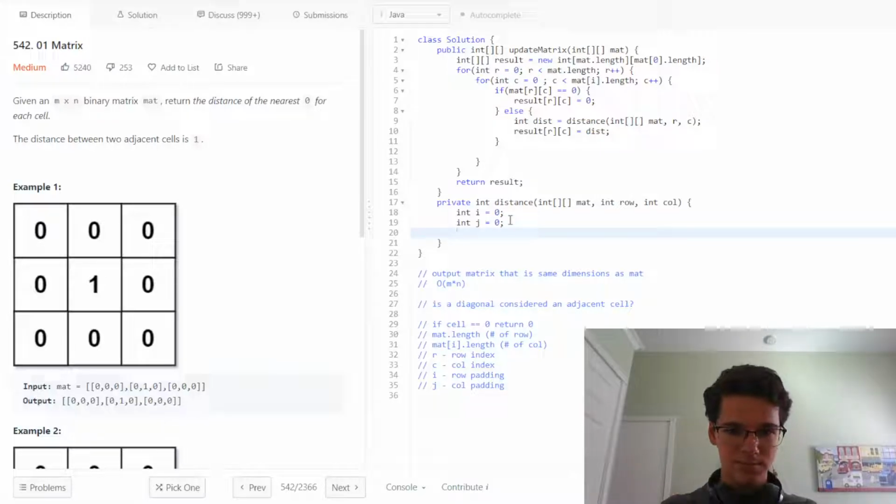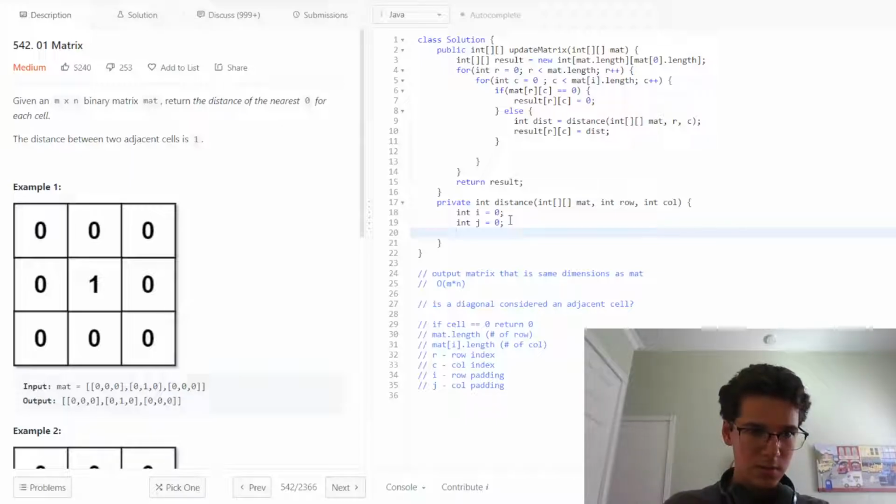Let's say, so we increment 1, call the function. Well, let's see. Increment 1. So in a function call, we'll increment 1.